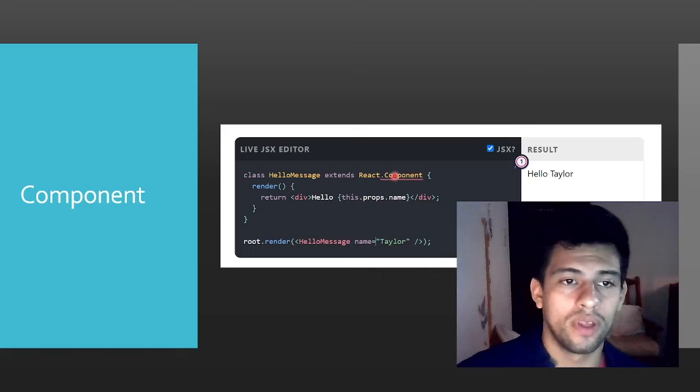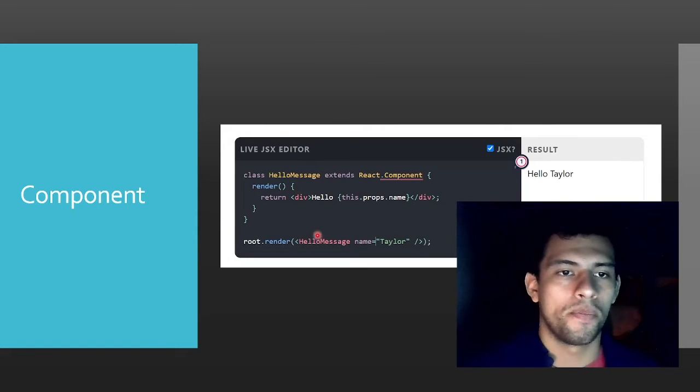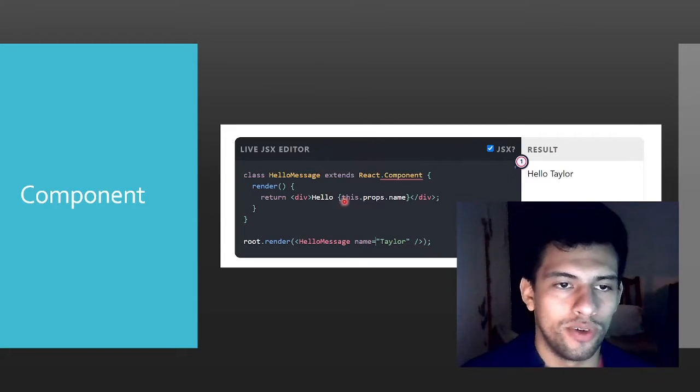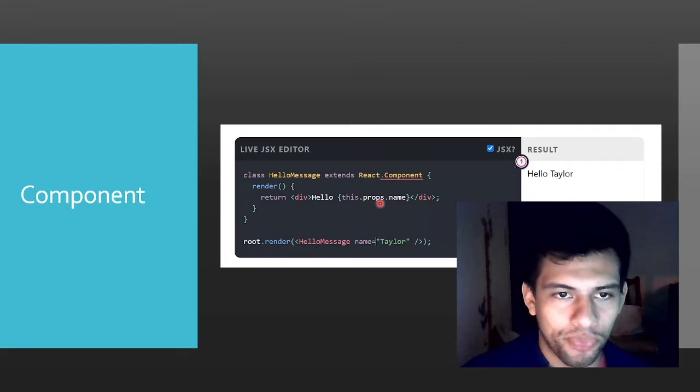Then we create this function, and we pass it a return with the element that we need to use.